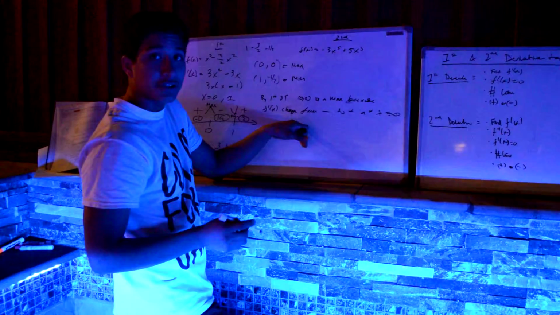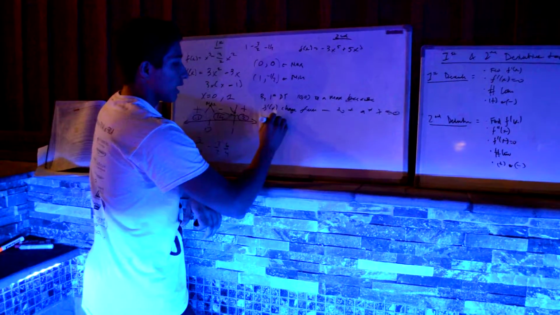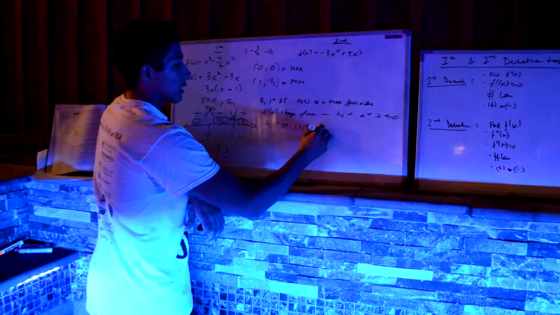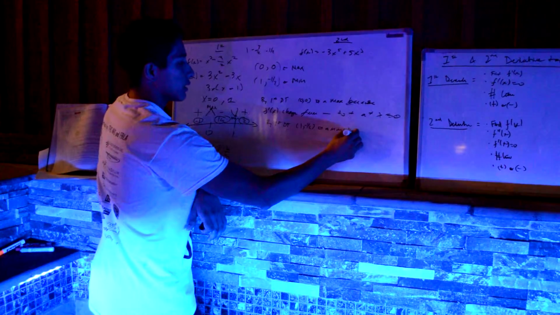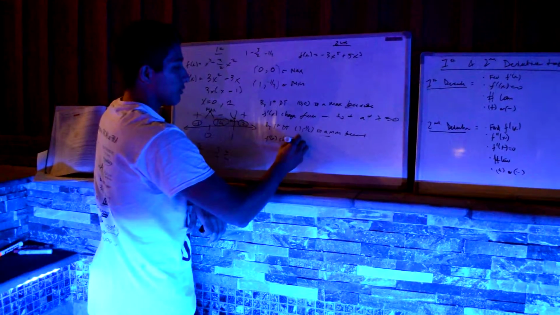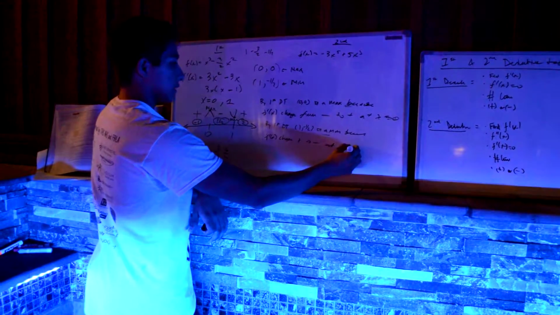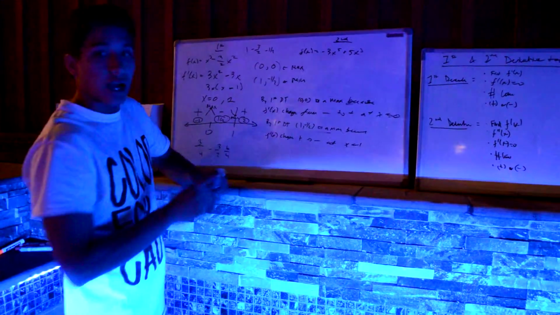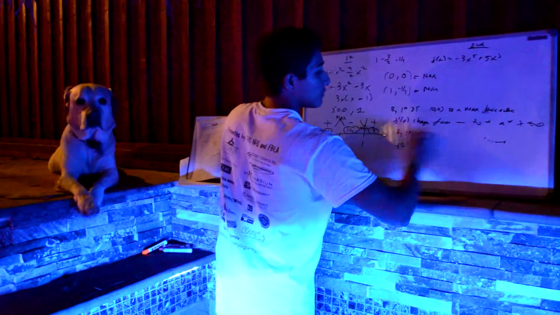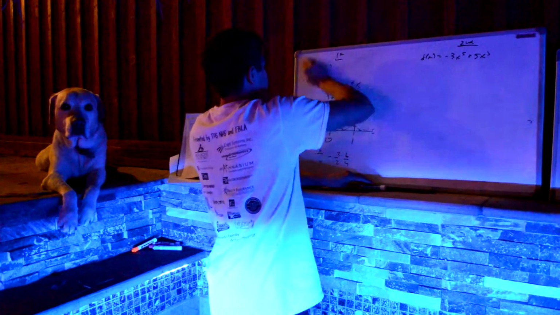So that's the sentence that you need to have. And then you're going to do the same thing for the minimum, right? So by the first DT, 1 comma negative 1/2 is a minimum because f prime of x changes from positive to negative at x equals 1. So that's the first derivative. So you find your max and min, so that's good. So now we're going to work with the second derivative test.